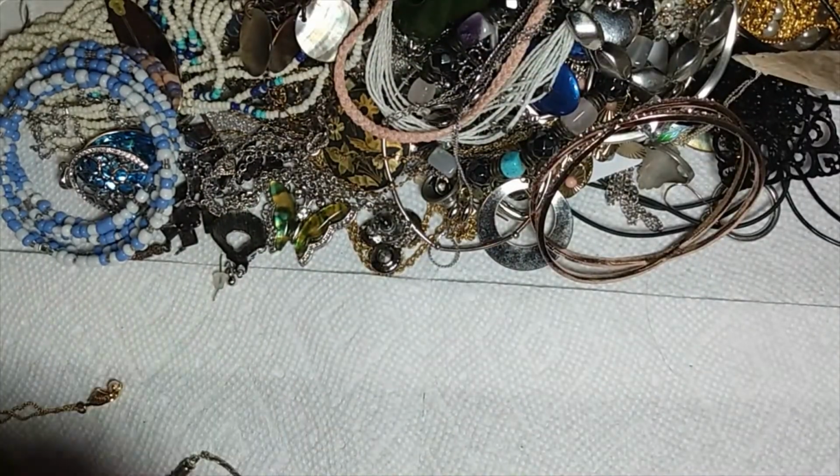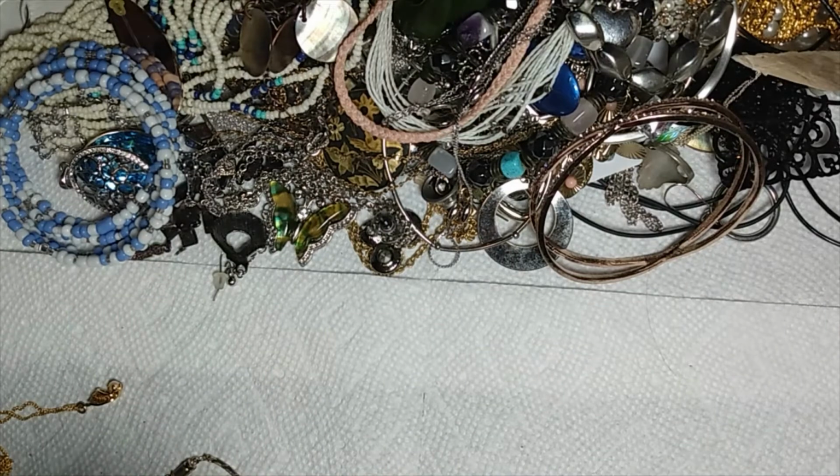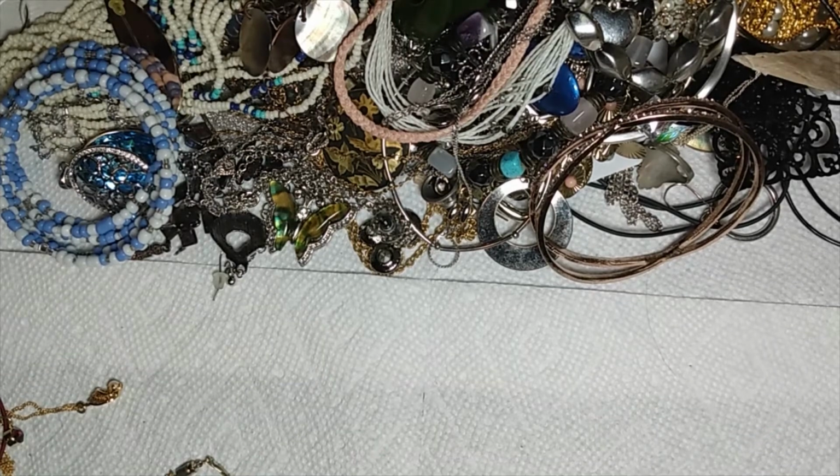I've been seeing a lot of Avon. It reminds me of when I was a little girl. My mom used to sell Avon. I always used to like taking those little sample size lipsticks and putting them on myself and my Barbies and probably the walls and everything else. But I always thought I was pretty fancy. That takes me back. I kind of wish I had some of those now.